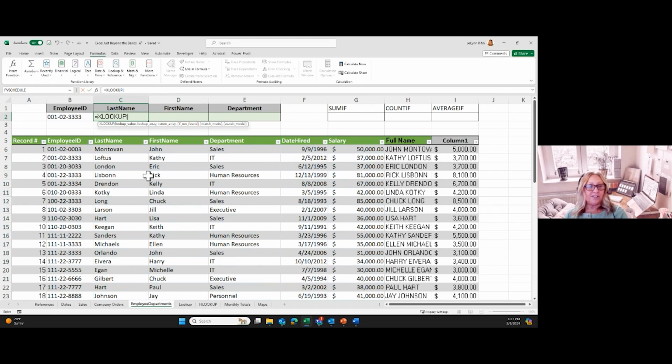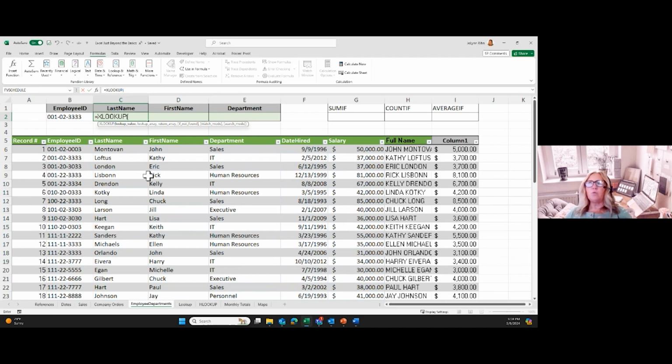Plus, it has built-in error capabilities, which I'll show you how that works. So I have completely gone away from the other lookup functions and I'm exclusively using XLOOKUP. So if this is something that you haven't used yet, and you still are using VLOOKUP or HLOOKUP, I highly recommend practicing with this instead. It's super easy, it's smart. Plus we had some limits with the other ones.